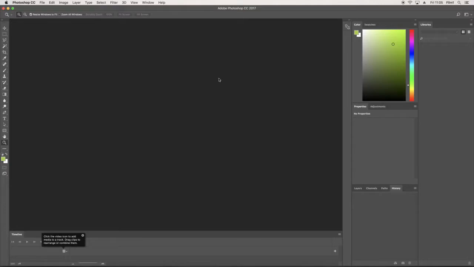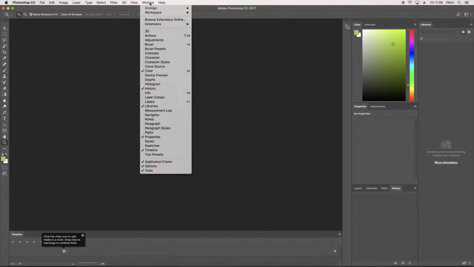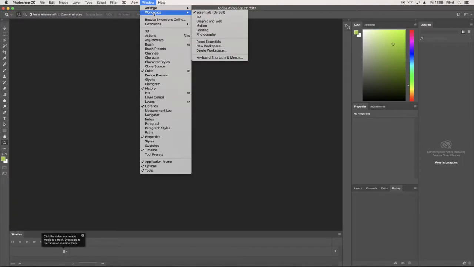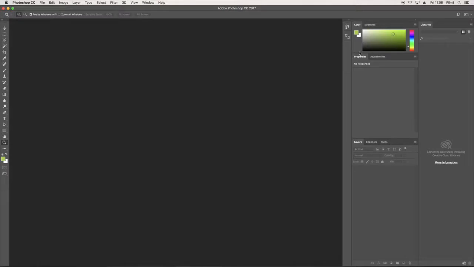So this layout here, I think, is left over from whoever was using it last. I wonder if I could change that workspace, I have to reset essentials, see what it does. Yeah, slight changes. Okay, so you've got a big workspace here, but we don't have anything open, so that's empty at the moment. You have a toolbox along the side here. You can see at the moment the magnifying glass is selected. So the options for the magnifying glass are up here.